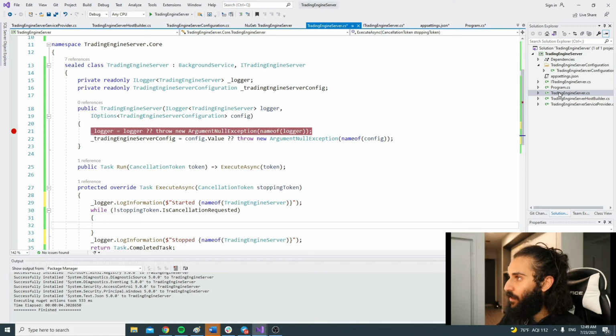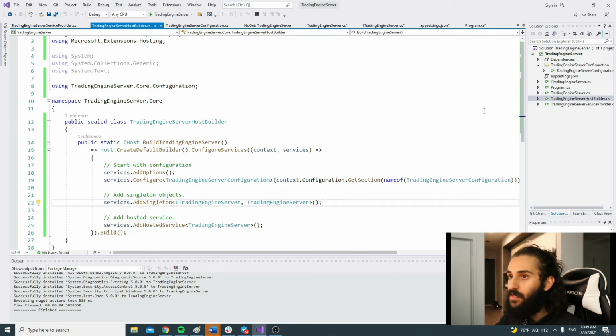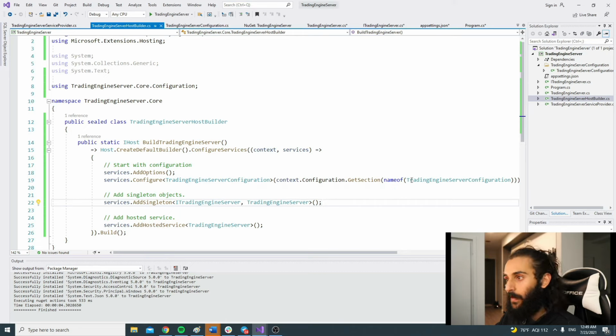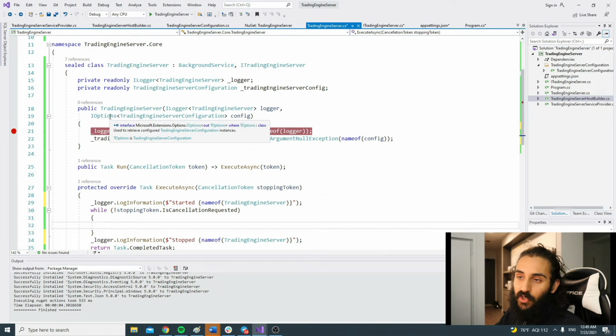Alrighty, now let's actually give it a run. And what you're going to see, beforehand, let me just talk about what you're going to see. This configuration object will have an instance of TradingEngineServerConfiguration, which will be filled out for us. So we didn't write any code to fill it out for us, okay? All that filling out is happening because in our host builder here, we registered this section of the configuration, so this section of the appsettings.json, as this object. So we are registering this section as this object, and by calling .Configure, behind the scenes it'll fill all that out for us, and it will create an instance of this TradingEngineServerConfiguration for us as an instance of IOptions available to us anywhere we want to call IOptions in the constructor of an object.